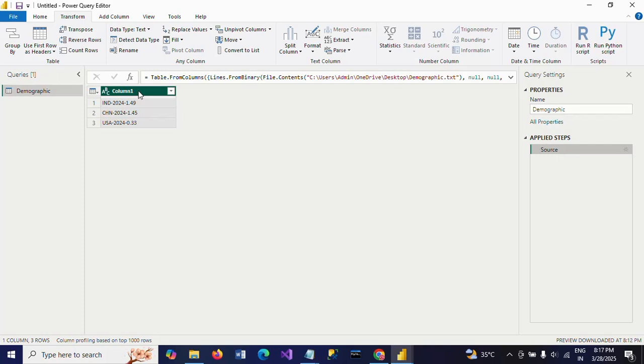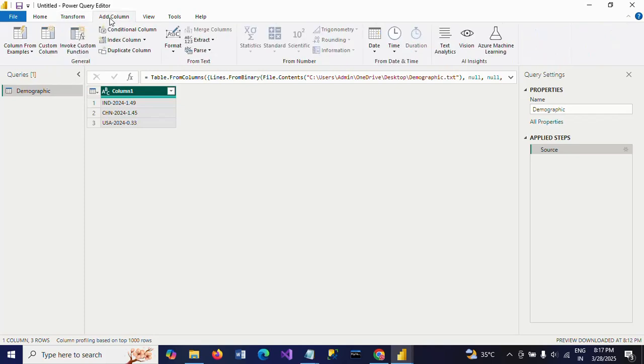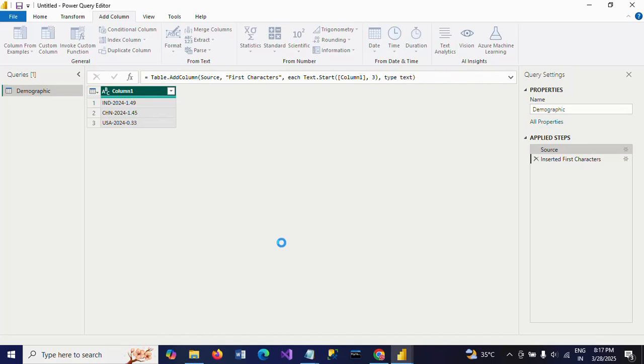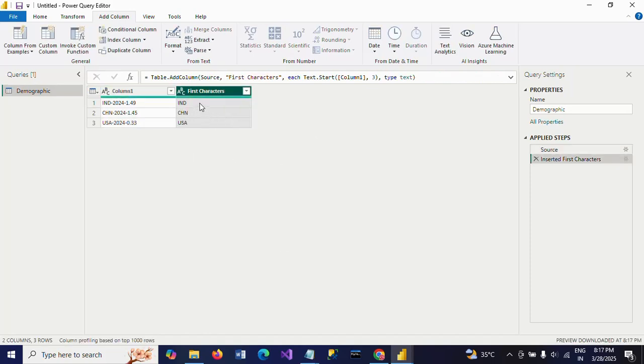Now I don't want to lose the data. I will keep the original data as it is and separate the remaining columns by using add column. You can use add column, extract, first characters, go to count here and click OK. Now you can see the country is separated.